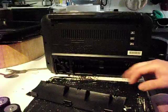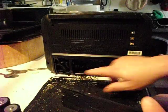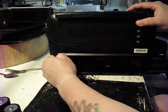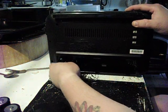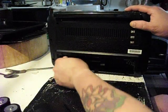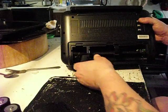Springs in here are pretty nice. You got a little loop to hold the batteries in place. And then you have a big cord here. Actually, it's a pretty substantially long cord. Is that even a word? Substantially long cord? Who cares? You know what I'm talking about. That's a pretty long cord, if I say so myself.